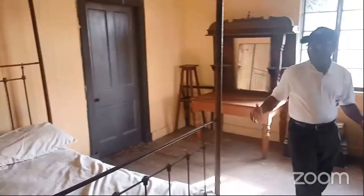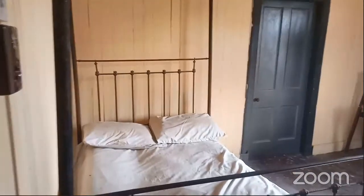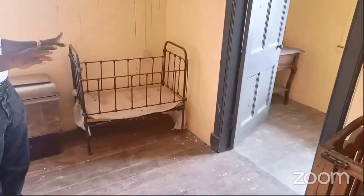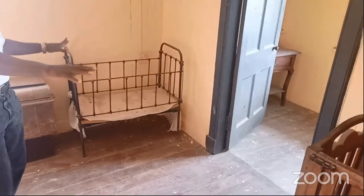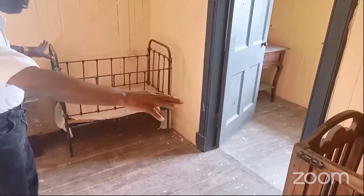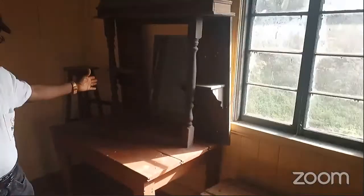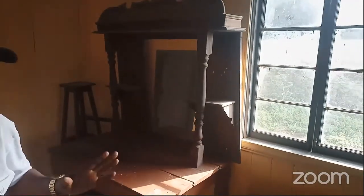You can see the bed here where she used to sleep, because her main activity here was stopping the killing of twins. You can see the 2 twin baby beds that depict what she was working for, where twin babies used to lie down. You can see a wooden box and this mirror where she used to dress during the period she was staying here. The building itself has lasted over 101 years. You can see everything here.